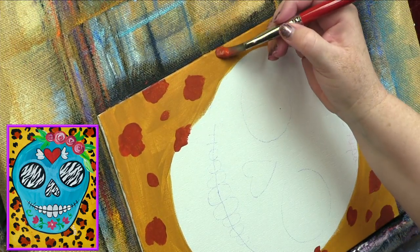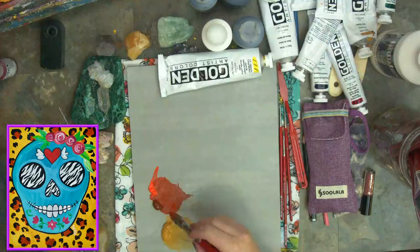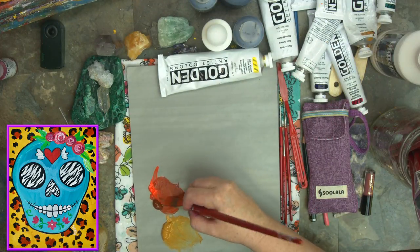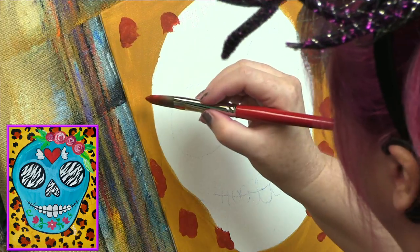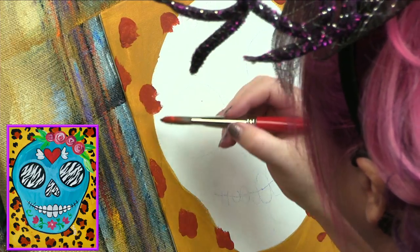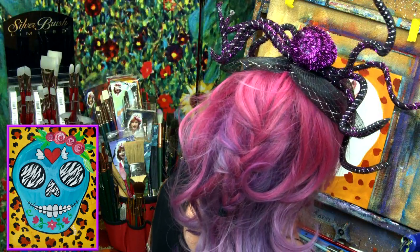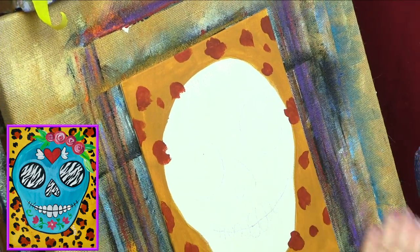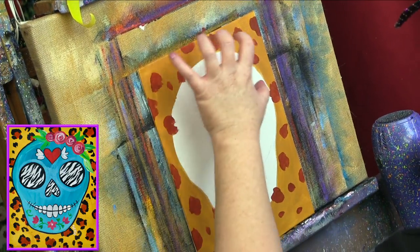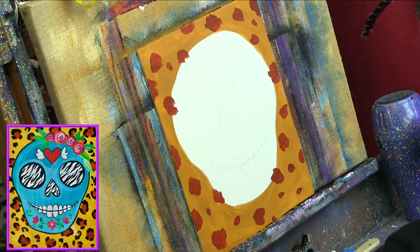Be cheetah. No one can predict what you will do. They're so disarmed by the size and variance of your spots, they cannot even see you. I don't know why this is my favorite one. You know what it just is. You got to get into what you get into. So you just want to make sure that you've got some small dots, some bigger ones. Some of them are off the canvas. Some of them layer on the skull. You don't want too many. You don't want it too crowded. But you don't want it too spacious. Don't crowd your spots. This is a lot like don't crowd the mushrooms from Julie & Julia.